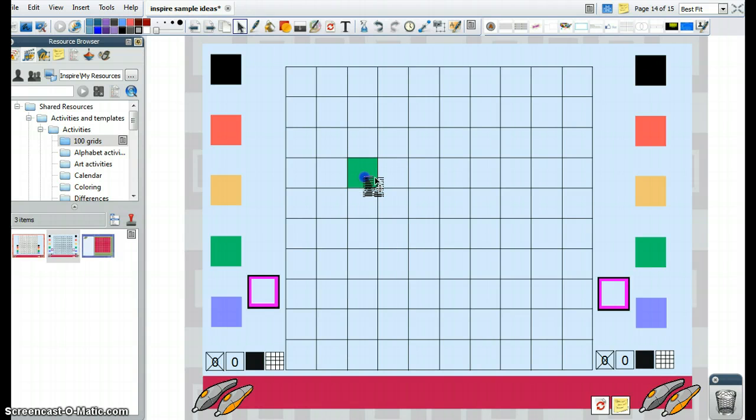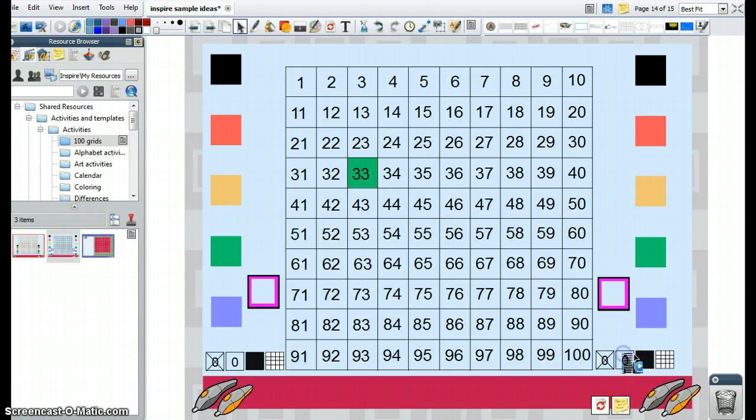So I've played games with my students where I might put this here and say, what number is that? Now you're going to have some students that try to count all the way across, but really it might be easier to go 1, 2, 3, add 10 is 13, 23, 33. Are we right? There we go. So if I reset this page again, it brings it back to the way that it was.